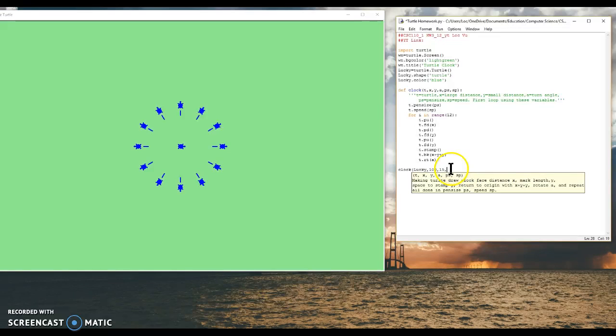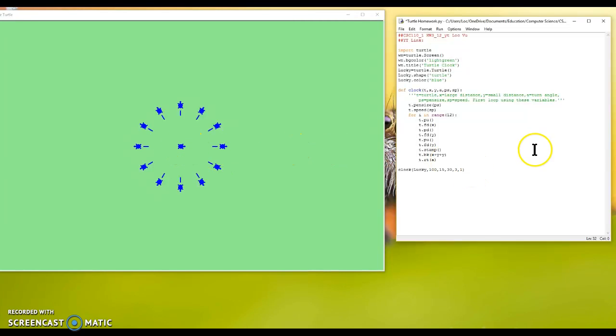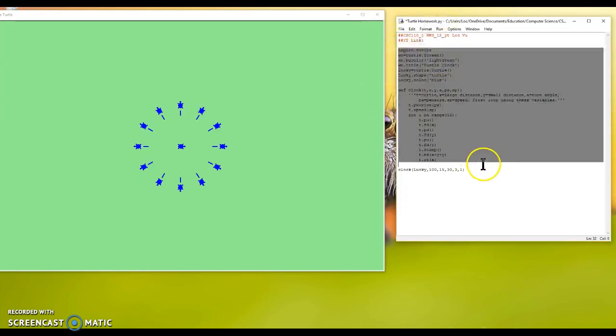Then the turn angle, there's 360 degrees in one circle, 12 hours in a whole circle, or 12 times. So 360 divided by 12 is 30. Our pen size, I like it to be a little bit thick, but not too thick. So not too blemishing, but still visible, so I'm going to put 3 or 4. I like 3. Then our speed, I'm going to put 1 for this video so that we can clearly see what's going on if there is a mistake. Even if it's correct, we'd like to know why it is correct, to see if it's doing exactly what we ask it to do. So let's go ahead and look at our code one more time here.